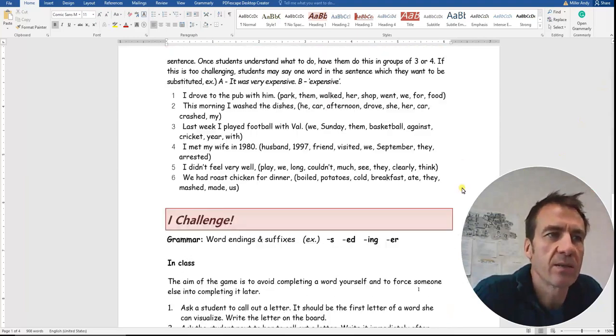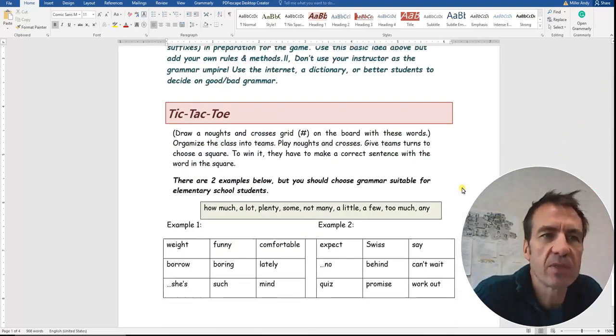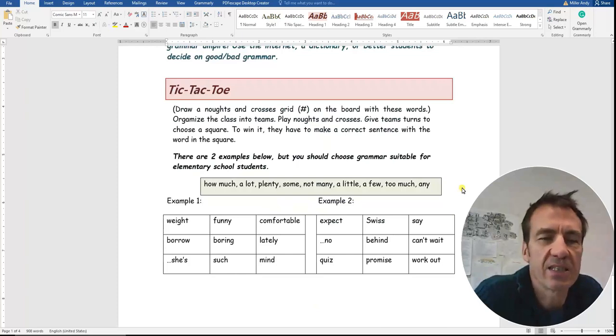Rounders, other ones, substitutions. I've added some games that you will see as quite familiar. So Tic-Tac-Toe is really just like, what do you call it again? Forgotten the name, bingo. Too obvious, too easy. Don't just use a game that students already know, because then there's not so many directions to give. The whole point of the game is for students to follow your directions in a new game or activity so that they can play it successfully.